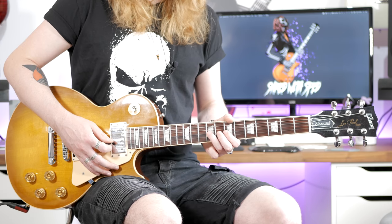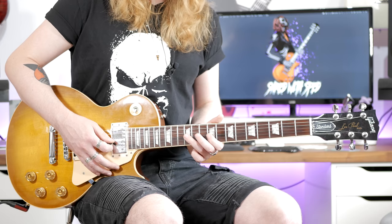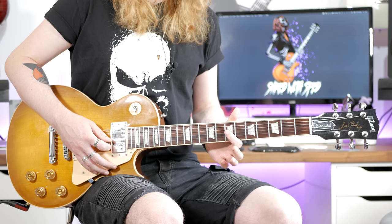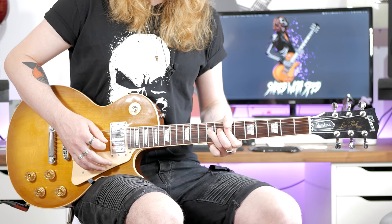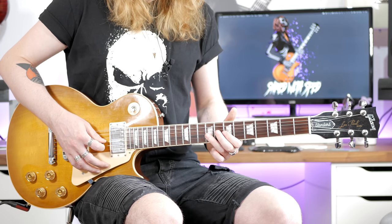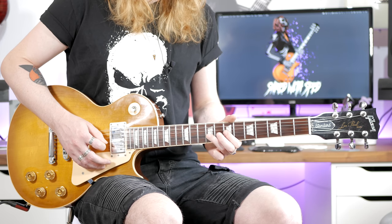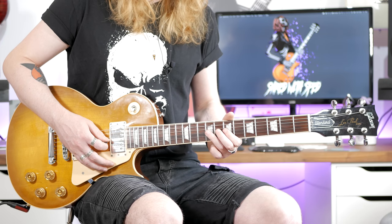So I like to start this solo by bending the 9th fret a tone and a half. So that's 3 frets from 9 to 12. And then back down. You can hit the 7 on the G with the index finger and then the 9 again. Okay. After that, you're going to pull off the 9 to the 7 twice. So you pick it twice, pull off twice. Then you hit the 9 on the D, slide it back down to the 7.